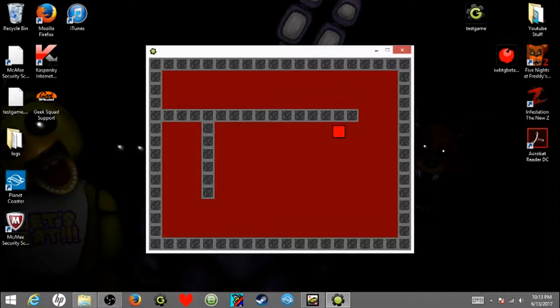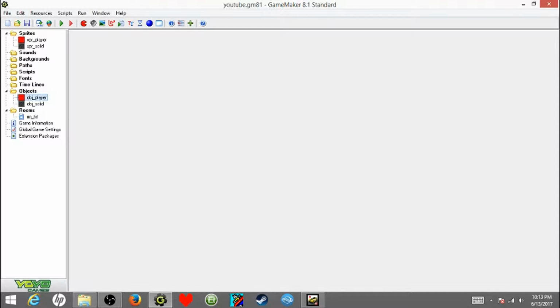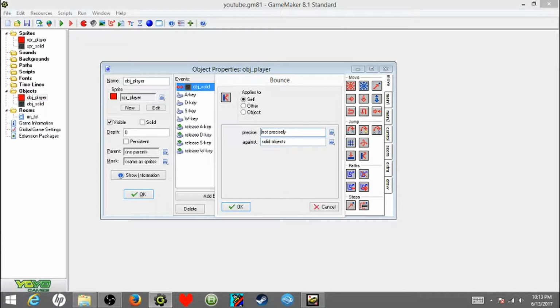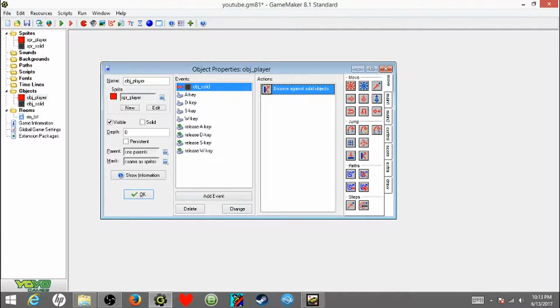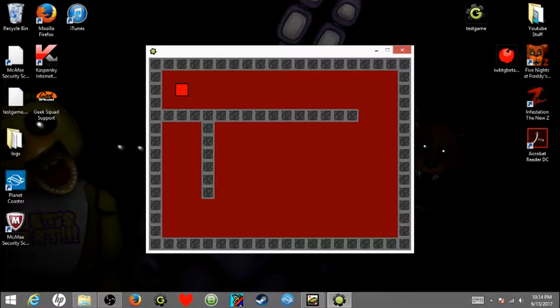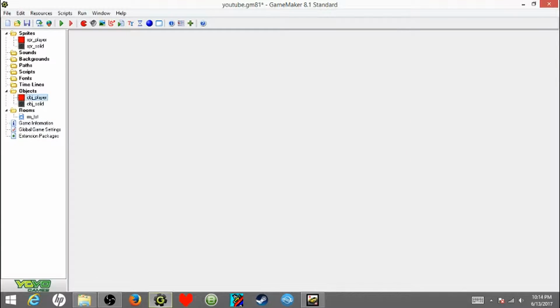There you go. Now right now it is kind of bouncy, so if you want to change that, all you have to do is make it against solid objects and actually turn your character to a solid as well. And it shouldn't be as bouncy now. It will still bounce a little bit, but it won't be as bouncy. There you go. Okay. So now you have your walls done, which you can make smoother, but we're not going to do that in this episode.